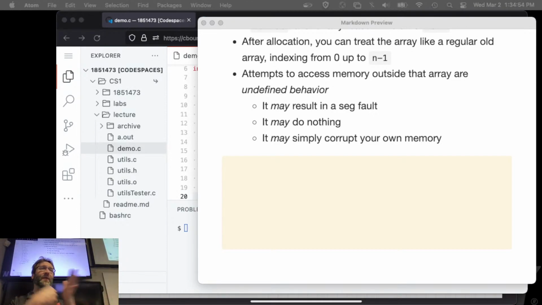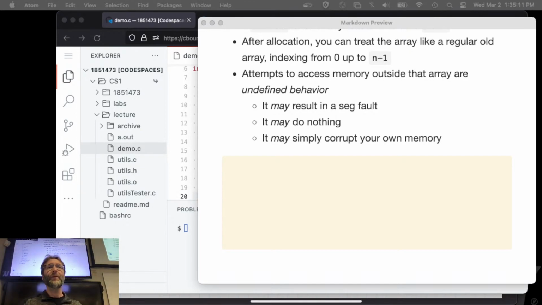On the stack? Crash. It smashed the stack, right? SS, right? Smash the stack, right? It's an alliteration there. Stack smashing event. Here, however, it might end up just corrupting your own memory.